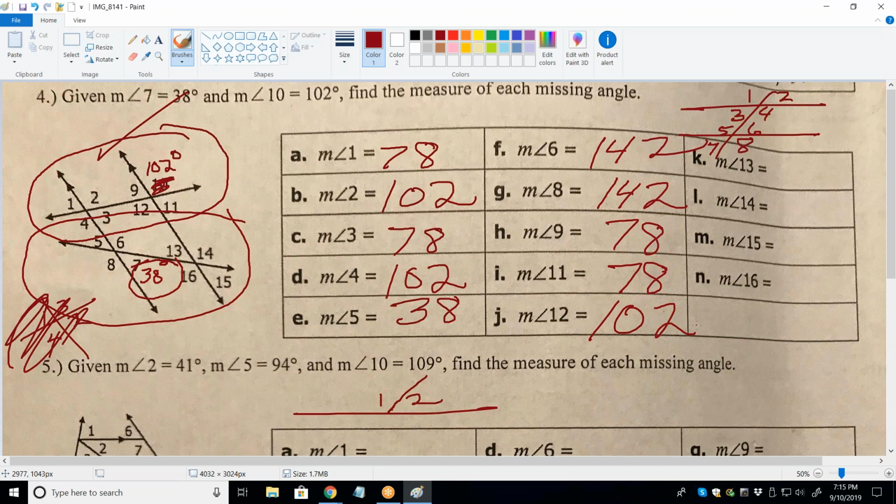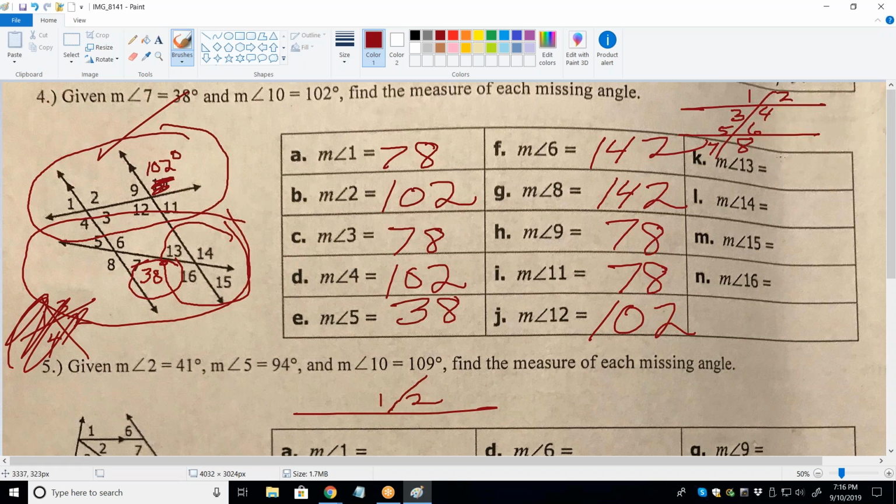Okay. Now, if we look at the bottom picture, where angles 13, 14, 15, and 16 are, every one of those angles is one of two numbers. What are the two numbers? 13, 14, 15, and 16 are all one of two numbers. They're either 142 or 38. Oh, yeah. They have to be supplemental, these two angles that I'm talking about. Okay. What's 13? Is it acute or obtuse? 13 is acute.